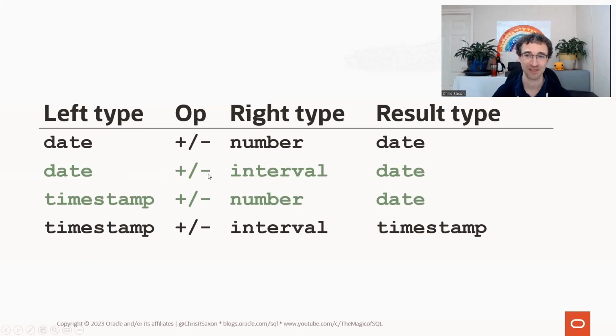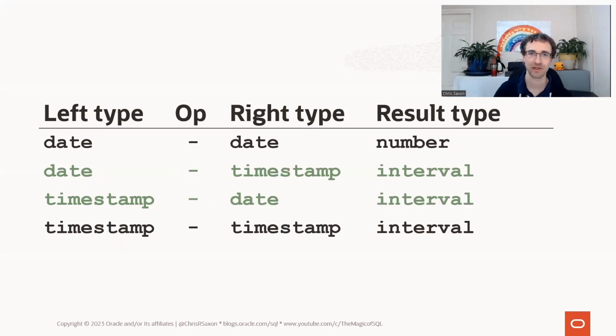If we add and subtract durations as a number or from or to a date, the result is always a date. It's only a timestamp when it's a timestamp adding or subtracting intervals. What happens if we want to get the duration between two datetime values? So, date minus date, or date minus timestamp, or timestamp minus timestamp. Date minus date, hopefully, is a fairly obvious number. Timestamp minus timestamp is an interval. But if any of the arguments to the subtraction is a timestamp, the resulting type is an interval.